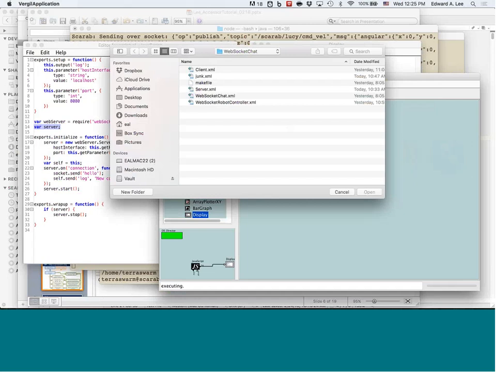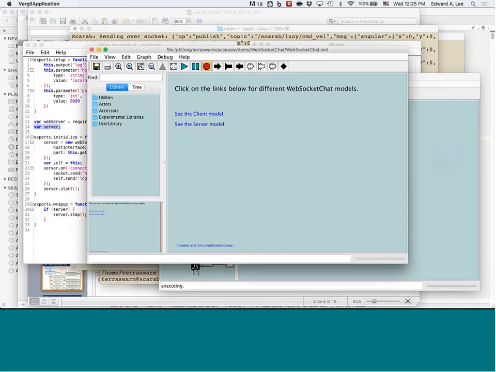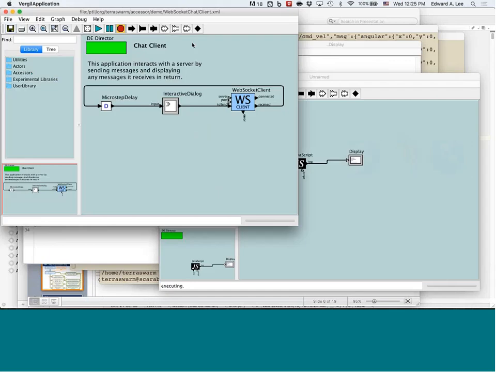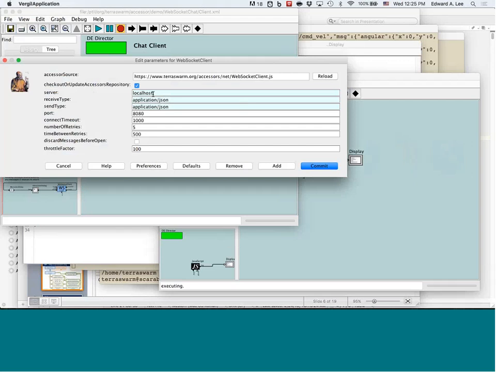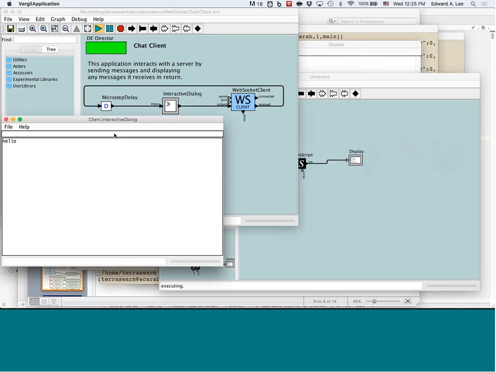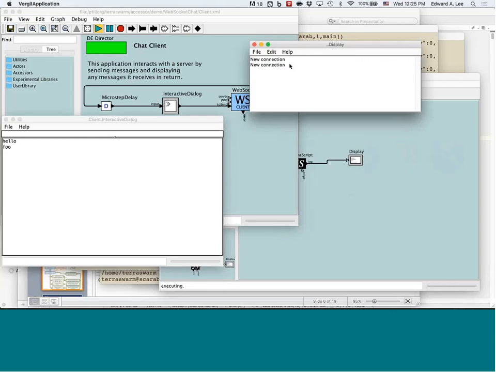By the way, this WebSocket chat application is one of the demos. The one that I'm writing from scratch is in the demo suite. There's a client in there as well. If this is set to localhost 8080, so it's set to the right place, and I run this, I get an interactive screen where I can type something in, and I got the new connection again. I got the reply when I made the connection. So I've got the basic infrastructure now for a distributed swarmlet.